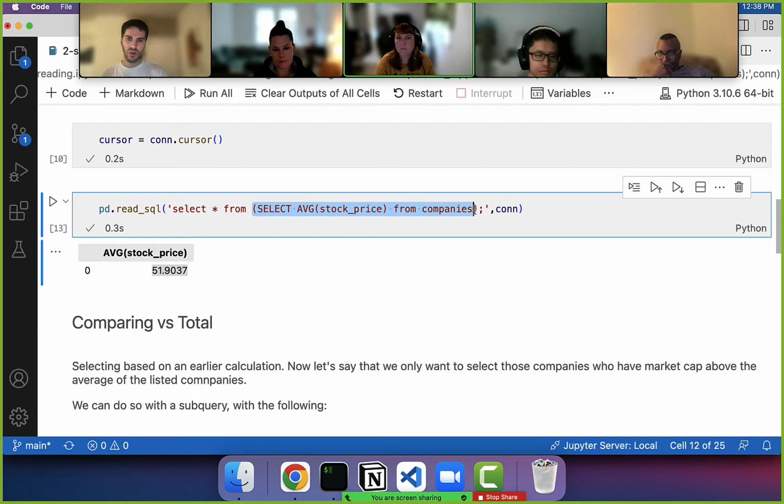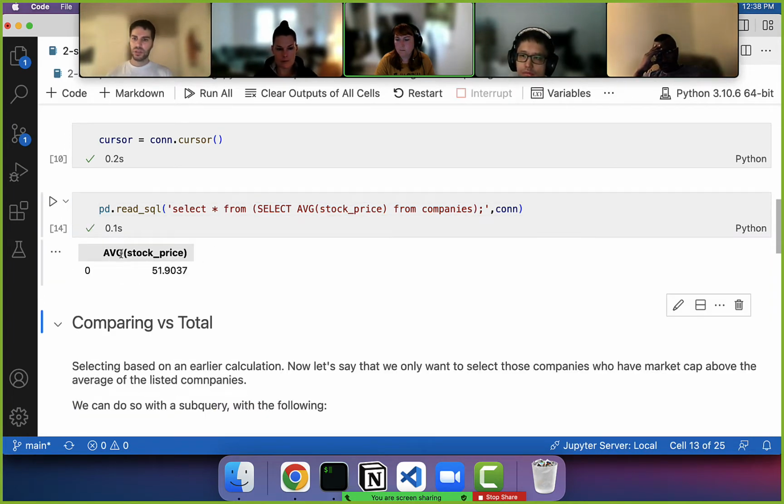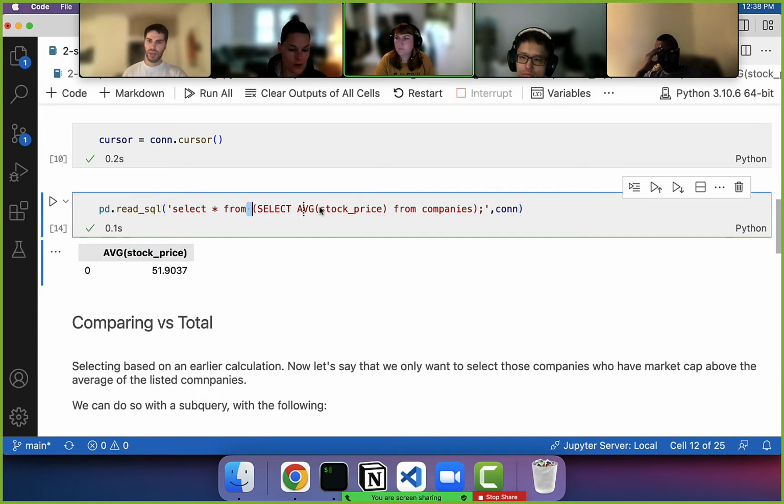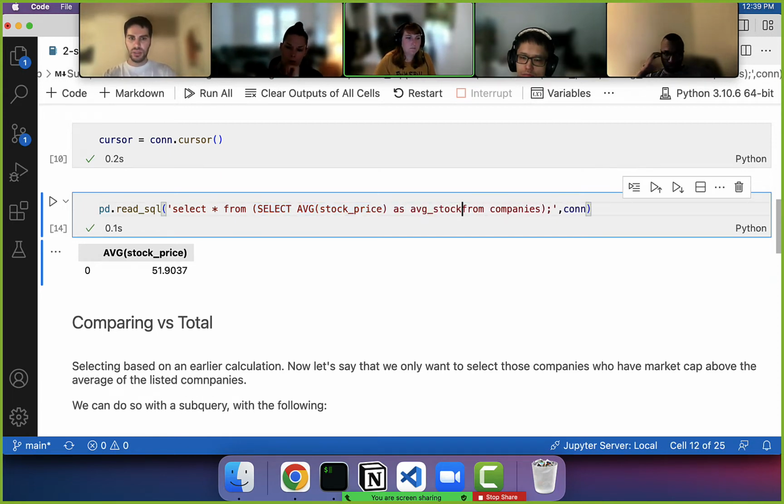This is our way of breaking it into steps. The first thing is just move it to its own component, and make sure everything still works. This looks good. Now we're selecting star from this return value, and we can call it average stock price.